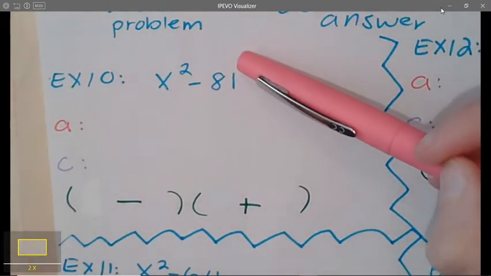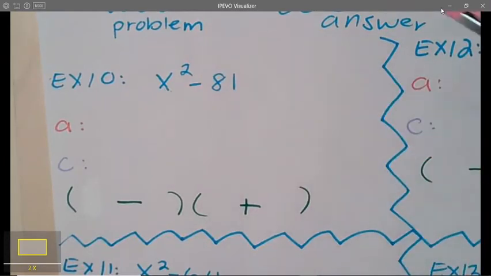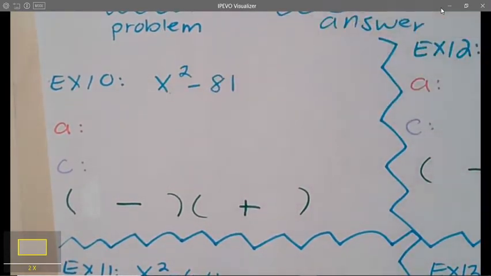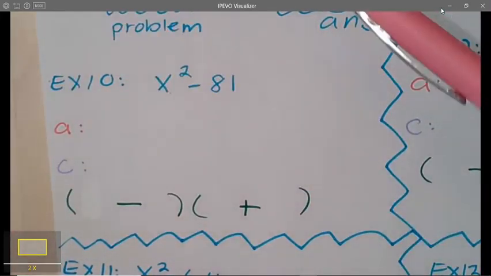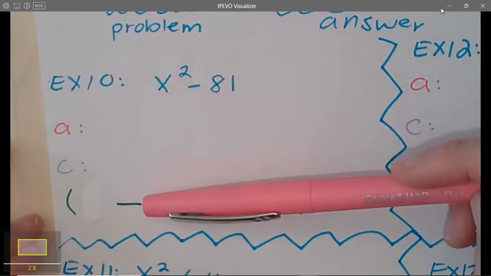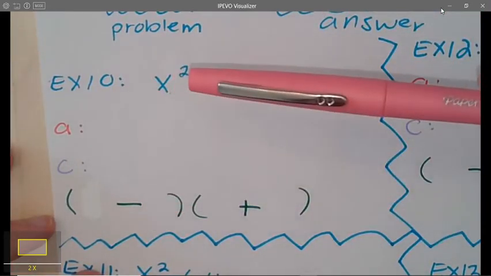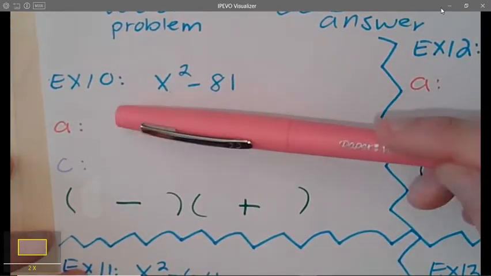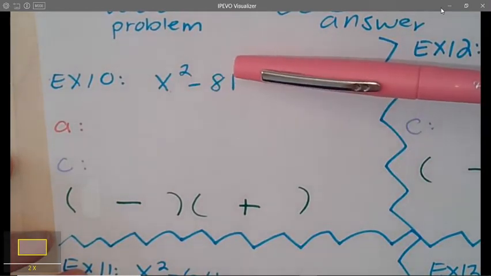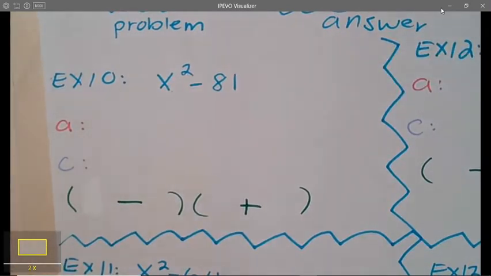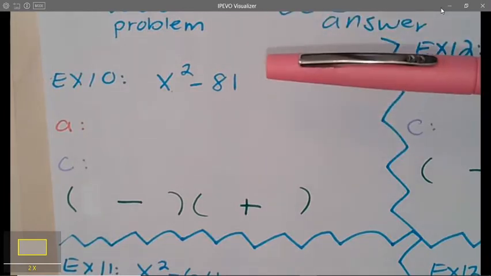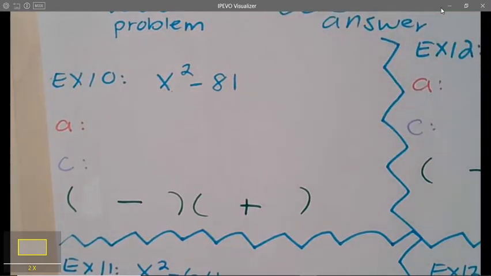This is just a technique for factoring. In the real world, you can't just take an expression and square root any number that you feel like. If I saw this, I can't just square root the 81 and I can't just square root the x squared. That is illegal, actually. In this problem, I'm going to be square rooting them because it's a factoring technique. But if you're trying to simplify this down, it is illegal to square root each of these numbers. If you have more questions on that, feel free to ask me about it, but just be really careful. This is just a technique for factoring. It's not a technique for solving, so just be careful.